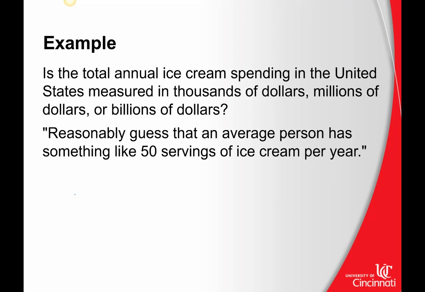Something like each person, 50 servings a year. That sounds a little weird, Chuck. Where'd you get that? Maybe an ice cream a week. Well, Chuck, I don't eat ice cream in January. I know, but what about July? Oh, well, let's not talk about July. Average out to maybe 50 of them a year.